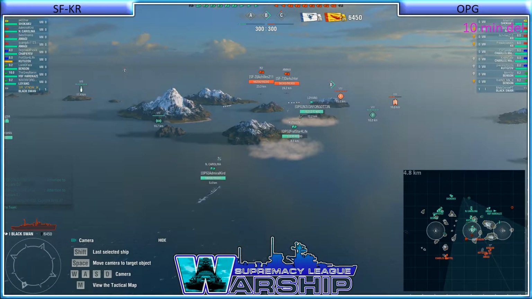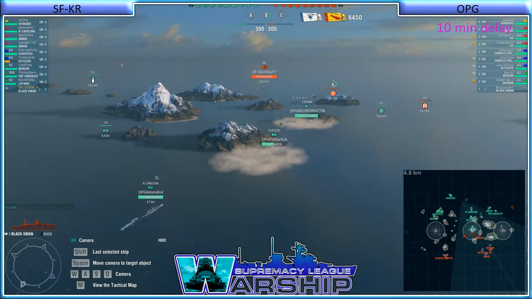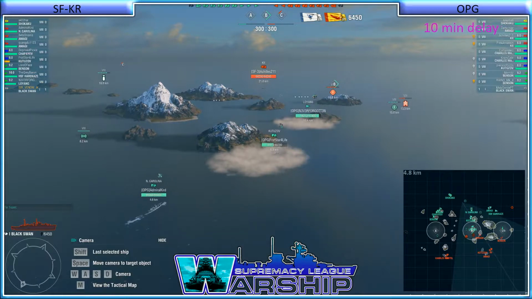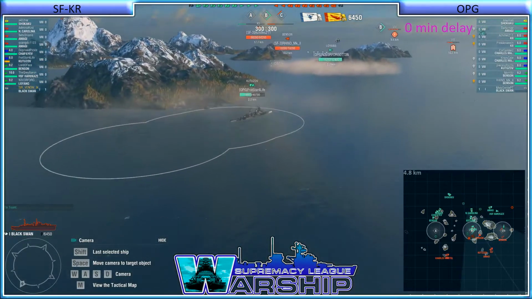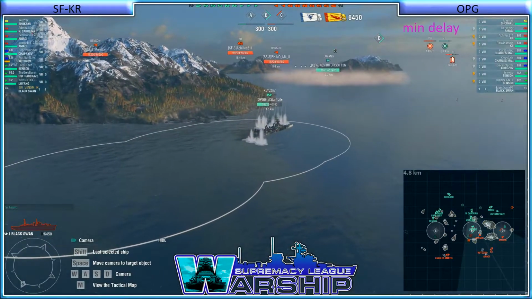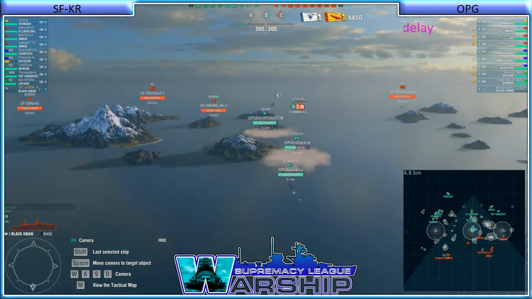Somebody hit Frat Star for a lot of damage there. He's down to 18,000 hit points sitting in that smoke. That was a lot of damage coming in, and continuous shots coming in. Let's see how these do. Short over, maybe 1,000 damage on those, not too much, no fires.